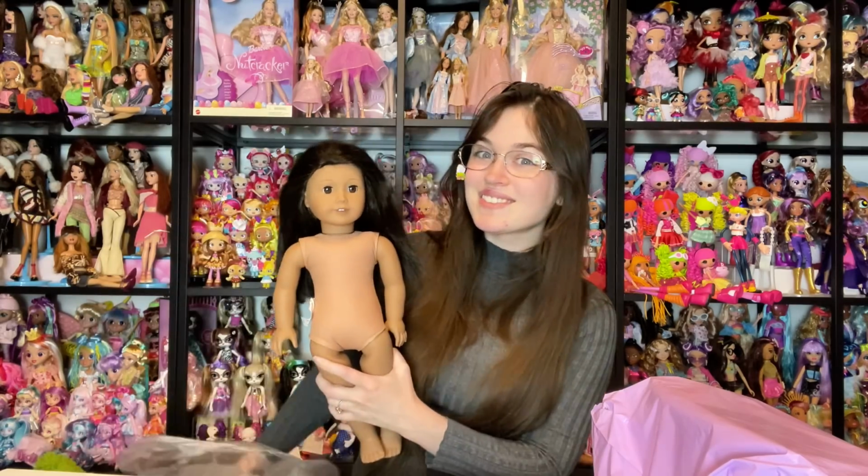But anyway, I bought this doll. She is one of the number 20s. So if you're not familiar with American Girl, there are characters, which is probably what you're familiar with. So like the historical characters and the Girl of the Year characters. And then they also do Truly Me, Just Like You, Girl of Today. There's a lot of names for it over the years that it's existed. But the point of it is that you can have your own, not really a custom doll, but your own custom character, if that makes sense. So there's a set amount of ones that have different hair, different eyes, different skin tones, things like that. And they all are referred to by a number.